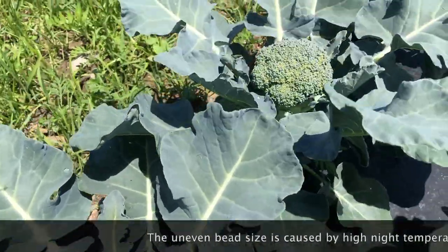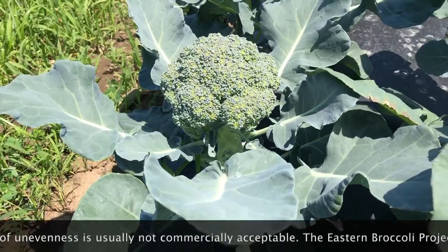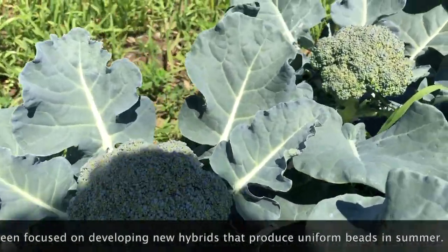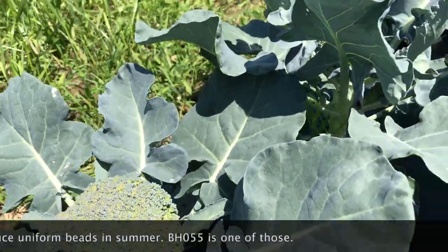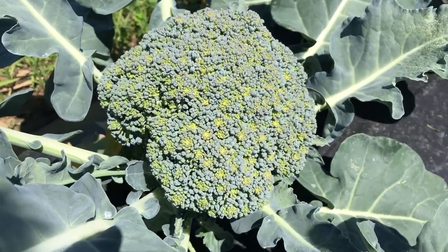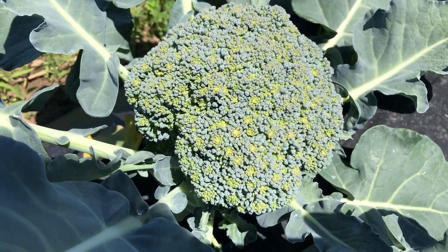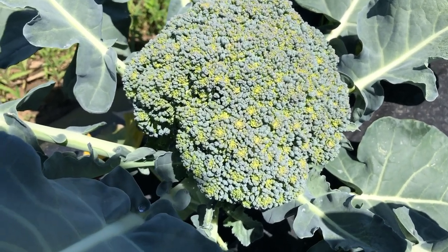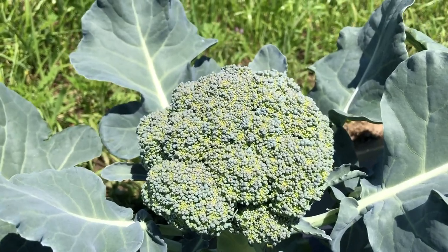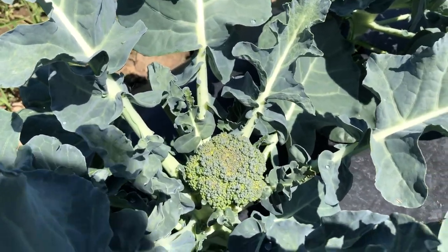So here we're showing heat injury because we have warm nights. It's not the loveliest broccoli, but it gets up and out. You can see this is not a very big plant making that head, but it is the only broccoli available there. This is when the small buds are in a little bit bigger collection in the middle of each whorl — that's something people call cateye. They call it other things, but this is one of the manifestations of heat injury. It's distributed a little bit differently, basically the same thing but not called cateye. There is one that looks worse with the heat injury.